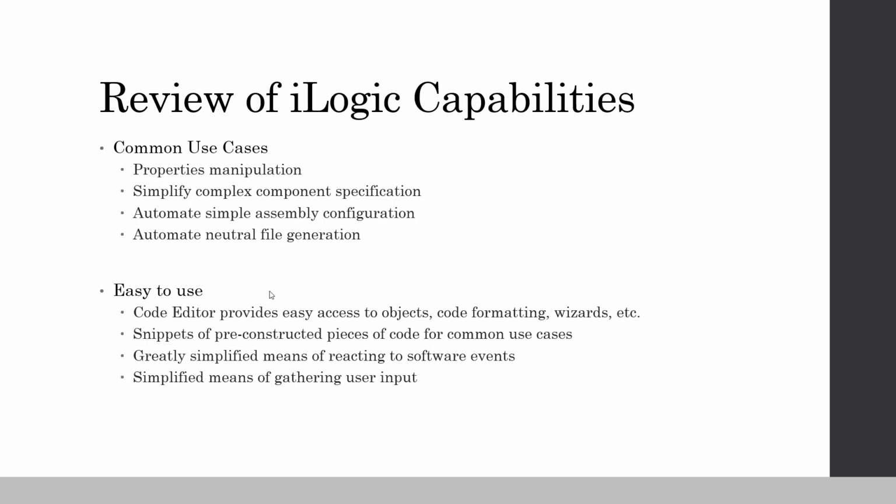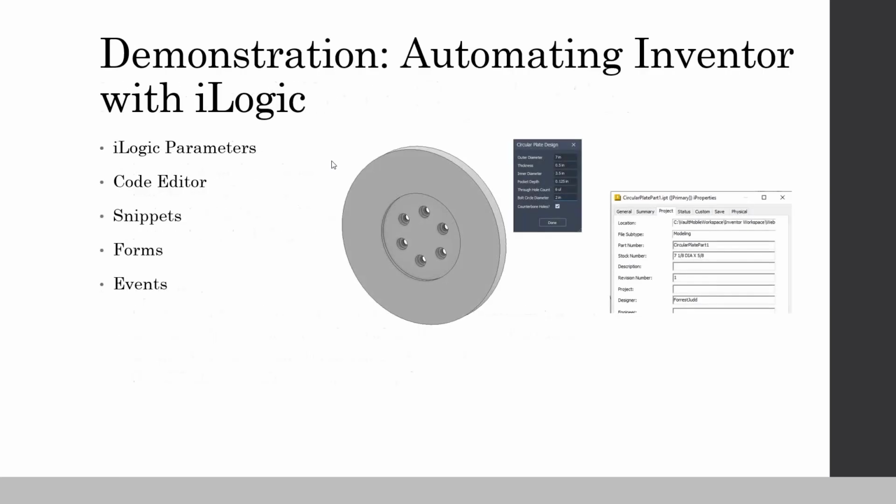It lets you very easily say, I want to run this rule in response to an event that happens in the software, like anytime a parameter changes or before I save the document or when a document opens. Right? And then the forms provide a great way of getting user input without having to write your own user interface, which itself would have to be compiled.